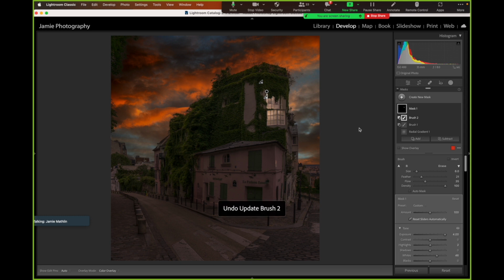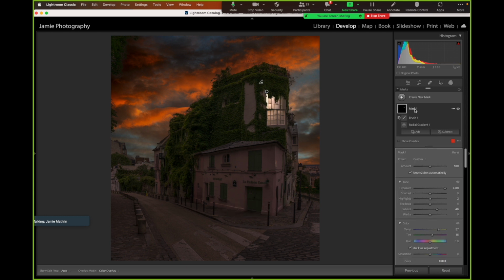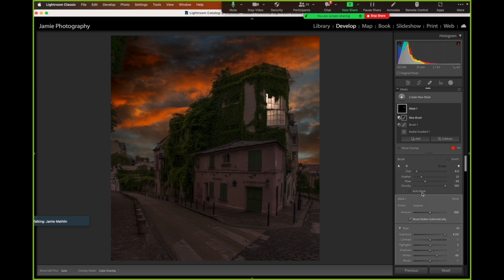So that was probably a bit much. I'm just going to go again, subtract brush, and then reduce that flow down a little bit more, and wash over that window just so it's not quite so bright, as you can see there. So it gives you that sort of look as though the window's on, looking quite good.